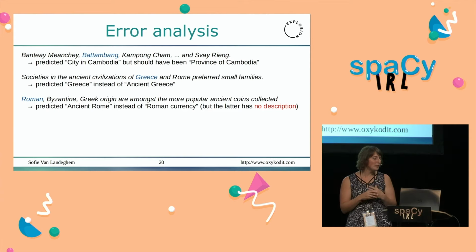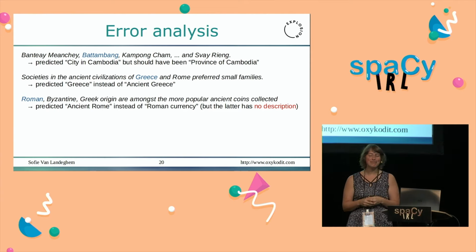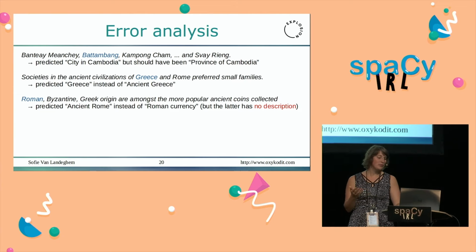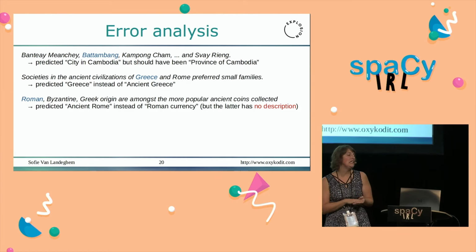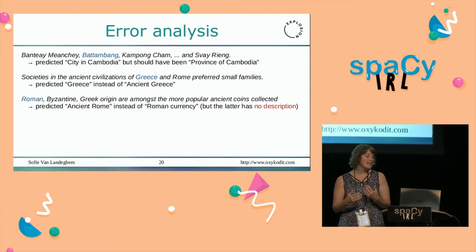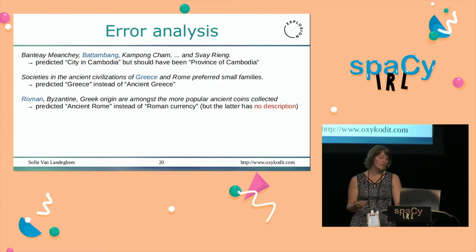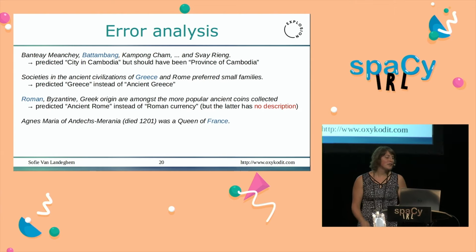It started to get it a little bit more right, but there was an even more accurate entity, being the Roman currency. I looked at it in the Wikidata entry, and it turns out that this Roman currency doesn't have a description in Wikidata. So that's definitely a flaw of the system, that it has no way of accessing additional information. So that's definitely something that we'll be improving and adding more features into the linking model so that it can recover from this.